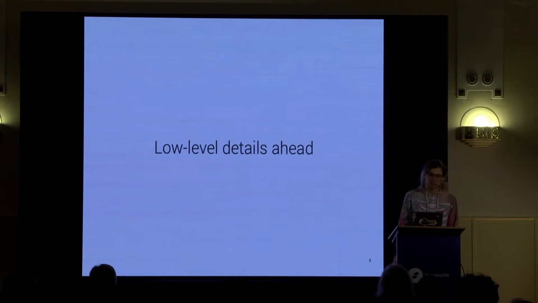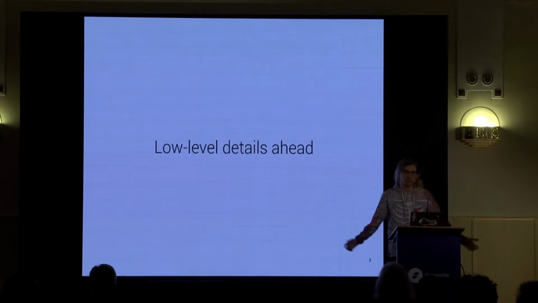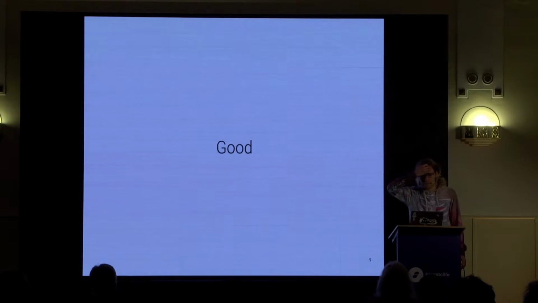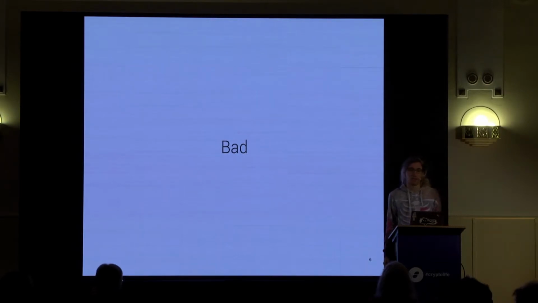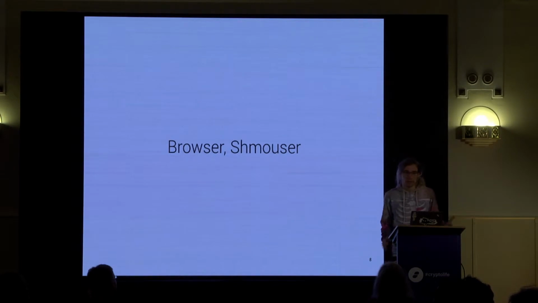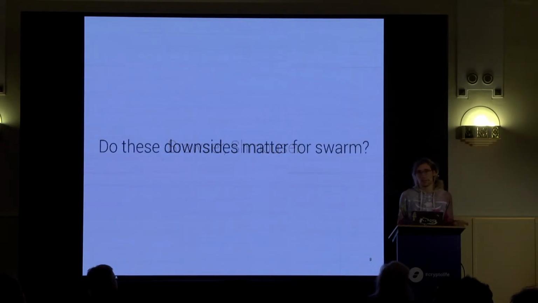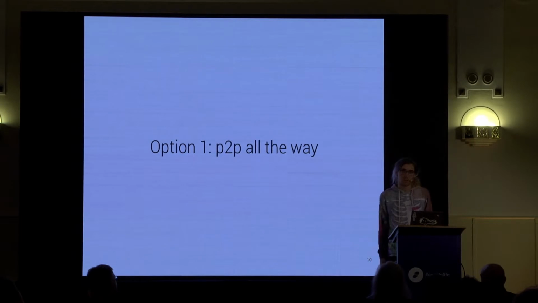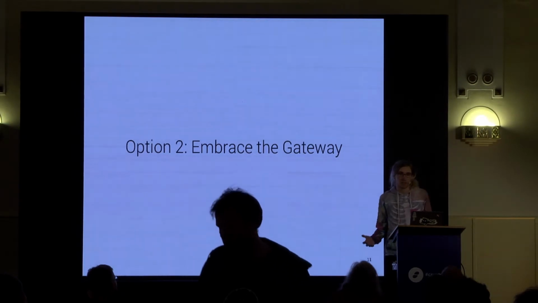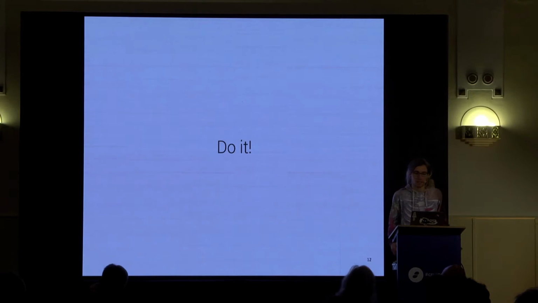Okay, so the issue. Swarm runs on DevP2P, and DevP2P is a P2P networking stack, and there are some good parts about Swarm using DevP2P. The good parts are that this is pretty much shared infrastructure with the Ethereum blockchain. So basically, all the good things about DevP2P in general are also available to Swarm. And Swarm and Ethereum both increase each other's security. Every Swarm node that you run will be part of the distributed hash table that is also used by Ethereum. And more nodes in the distributed hash table always means the distributed hash table is going to be bigger, and it means it's going to be more resilient to attacks and everything like that. So that's a huge plus.